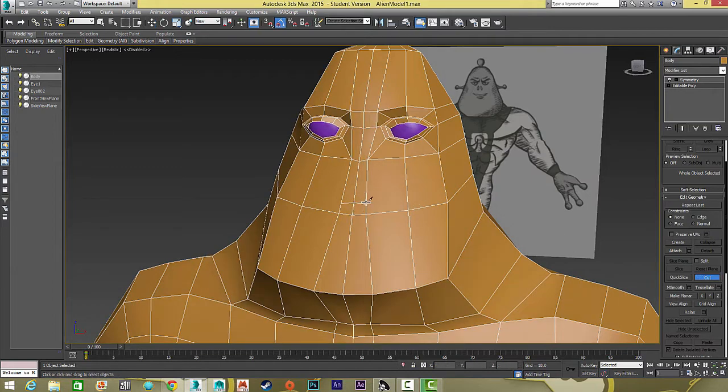I want to create where the outside areas of the mouth are going to be. So what I need to do is create a loop first around the mouth, which will create triangles, hexagons, eventually. But then I'm going to adjust that. So basically, I want to have loops around the mouth. I want to have loops around the eyes, which I can go ahead and add the end of the loop around the eye to soften this area. Then I need loops from the forehead down to the chin underneath the mouth, and then I'll need loops from underneath the chin all the way to the top of the head above the forehead.